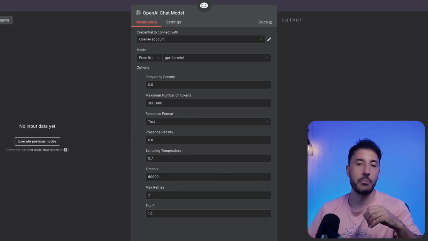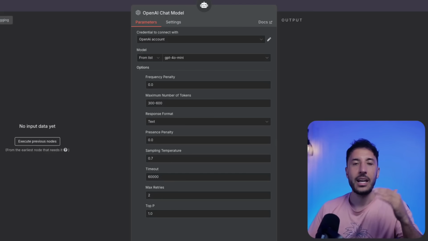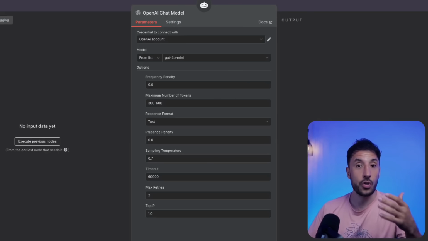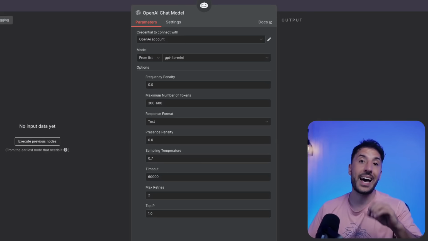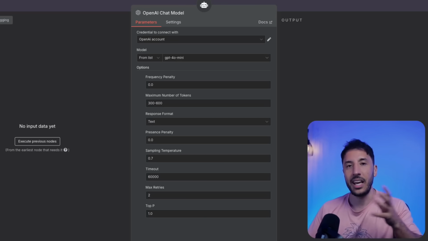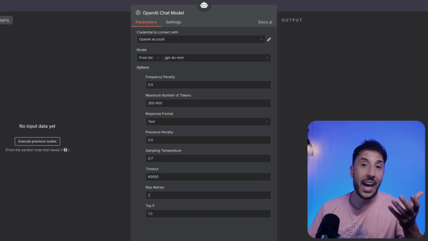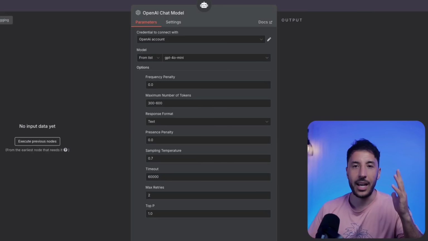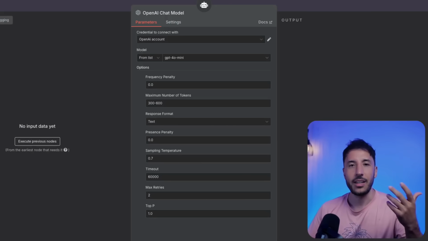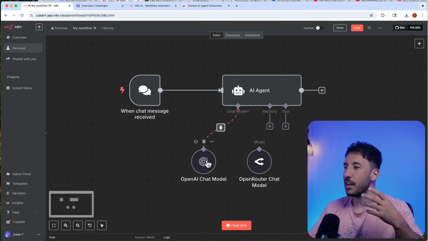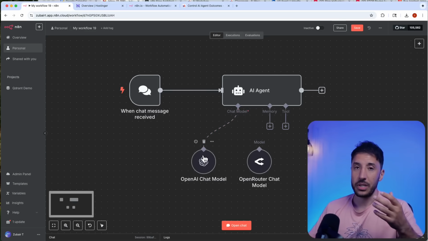This is very similar to the temperature, but there's a difference between top P and temperature. Top P limits which words are considered, and then temperature controls how random the choice among those words is, right? So for example, a business use case would be if you're building an AI agent contract writer, a lower top P, like 0.3, will ensure that it sticks to standard, reliable legal terms. And if it's a social media caption generator, then you would use something like 0.8 and above to unlock more flavor and variety. All right, well, hopefully you learned a thing or two about AI agents and how to control the outcome and make it a bit more predictable and real use case.